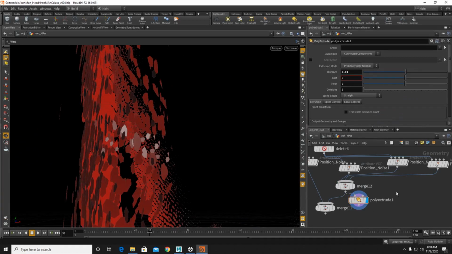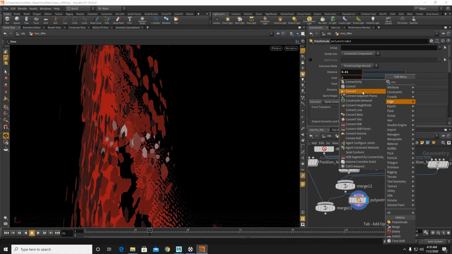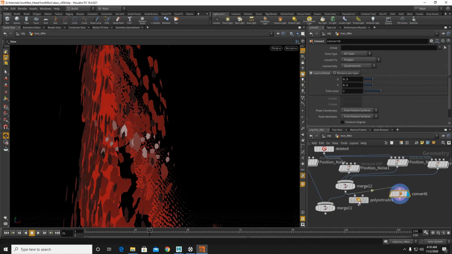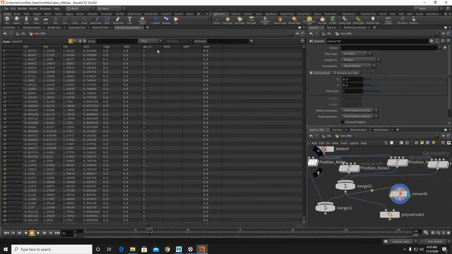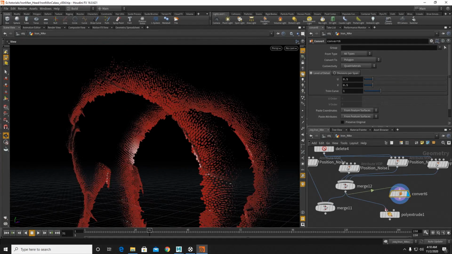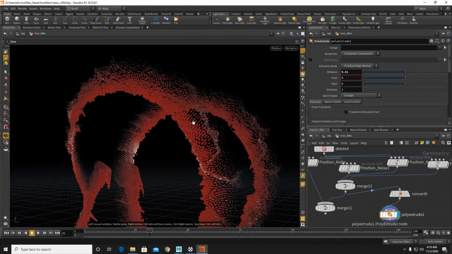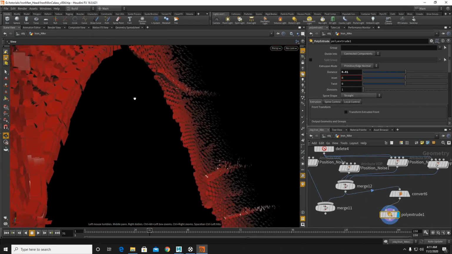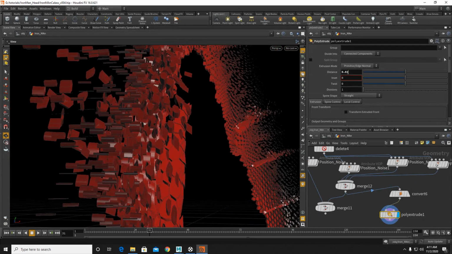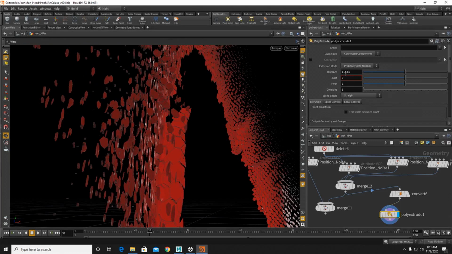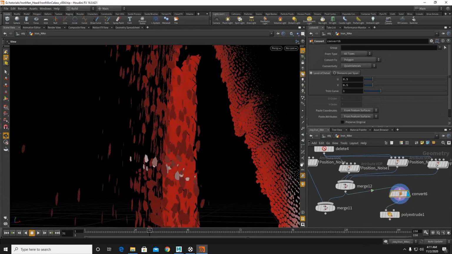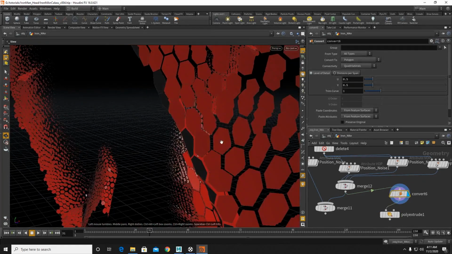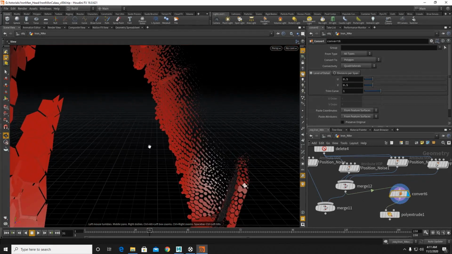Okay, so for this you have to convert it. Let's see if the geo ID is preserved. Yeah, geo ID is preserved, because further we have to extract that yellow part and other part. Now as you can see, I have extruded it, and this extrusion is quite heavy, so I can reduce that, and see whether it is extruding inside or outside. It should not be outside the surface, otherwise you will see some type of glitches.